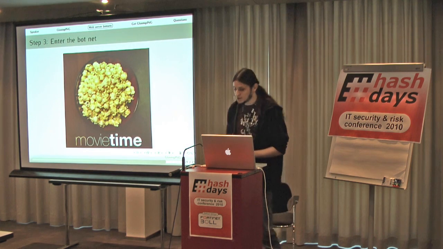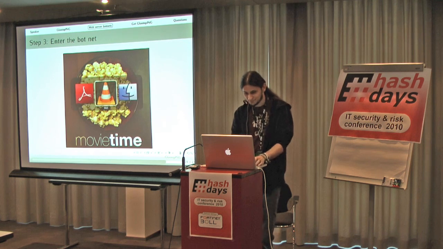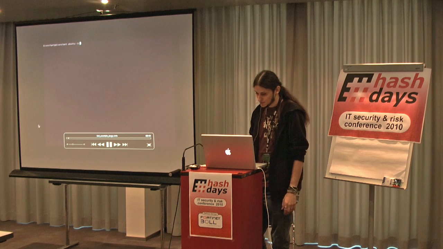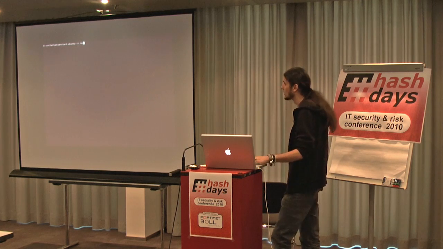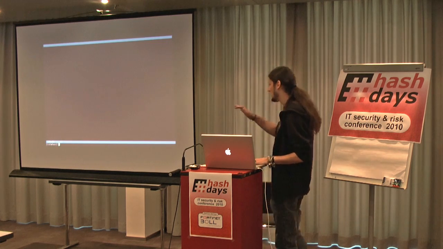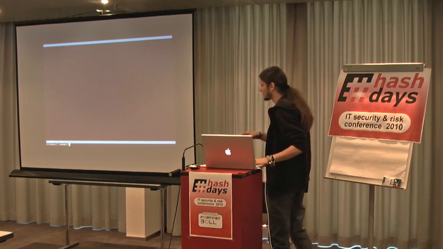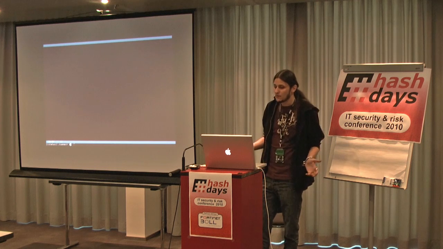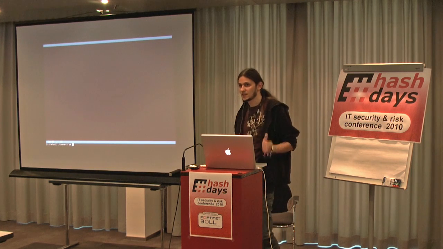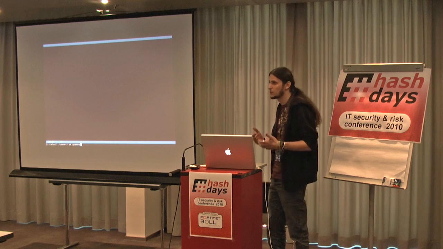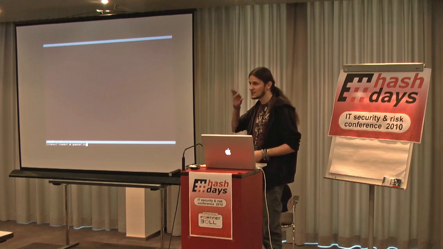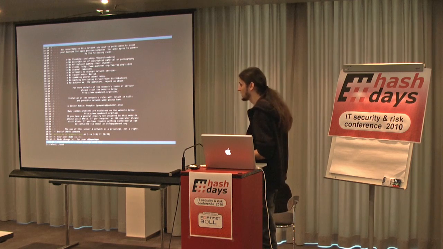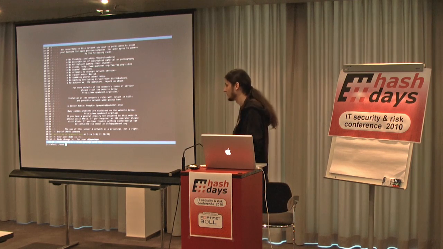So, okay, enter the botnet. With more time, just a small screencast. I hope you understand it, and perhaps I will also comment on it. So it's an IRC bot in this example. So we're just connecting first to the IRC network. So very basic stuff. It's not complicated, especially when you come from the low-level malware side. This is easy stuff. So this is nothing really special, but it's very easy. And why do the hard stuff when you can do the easy stuff?